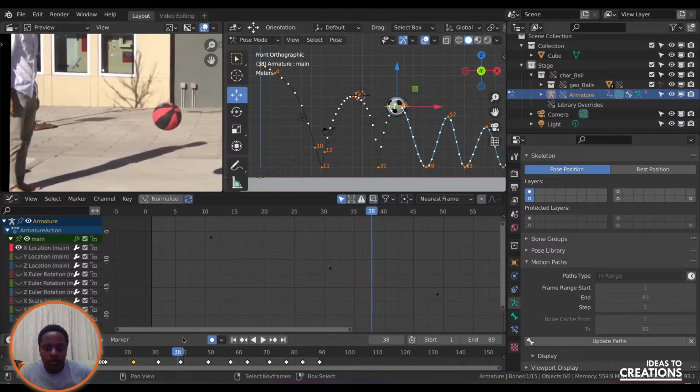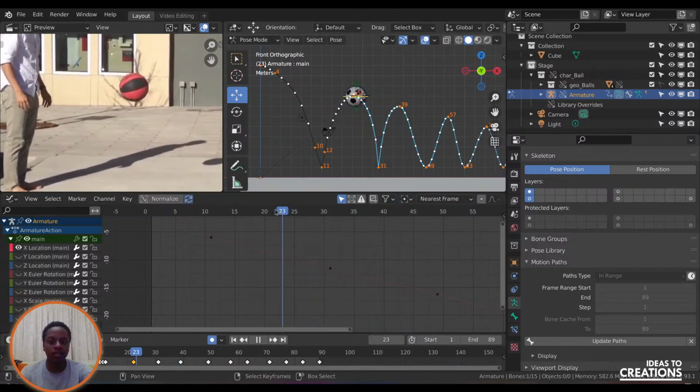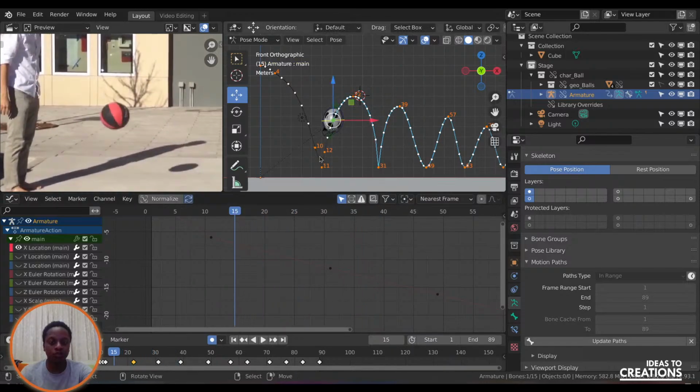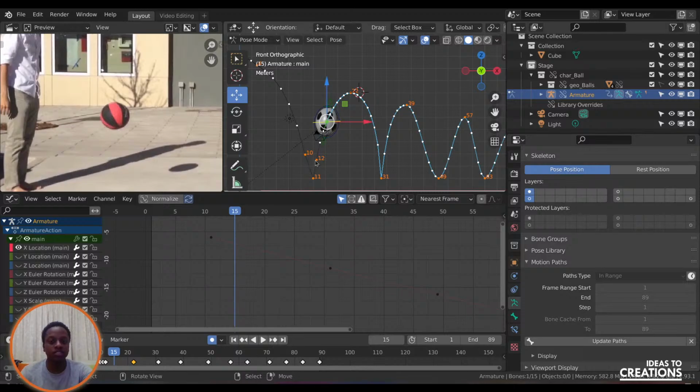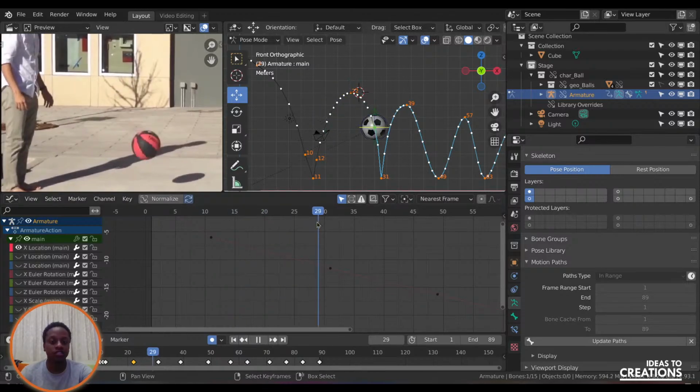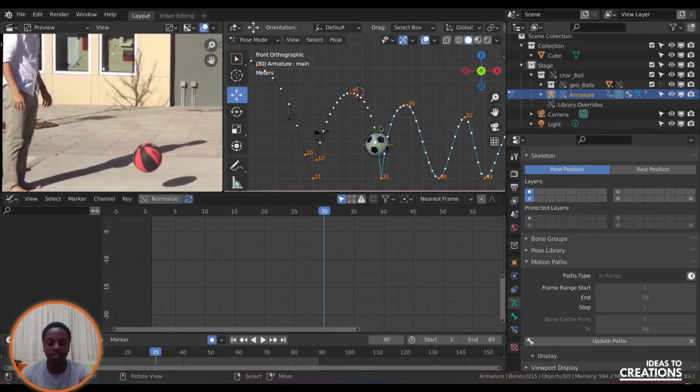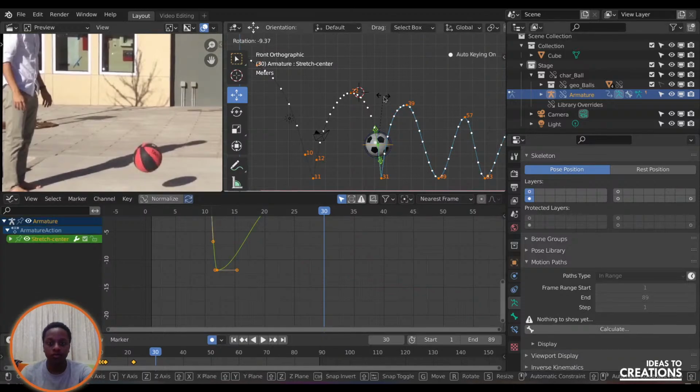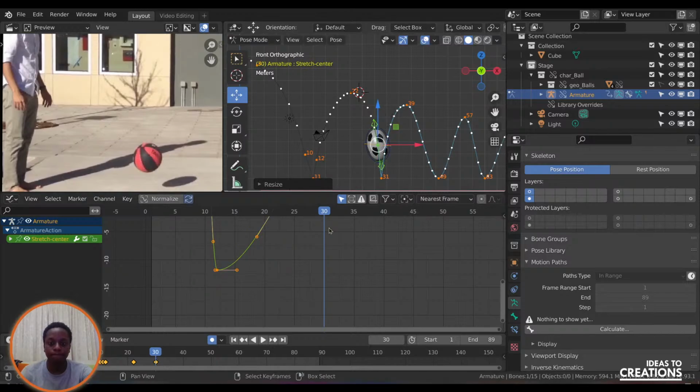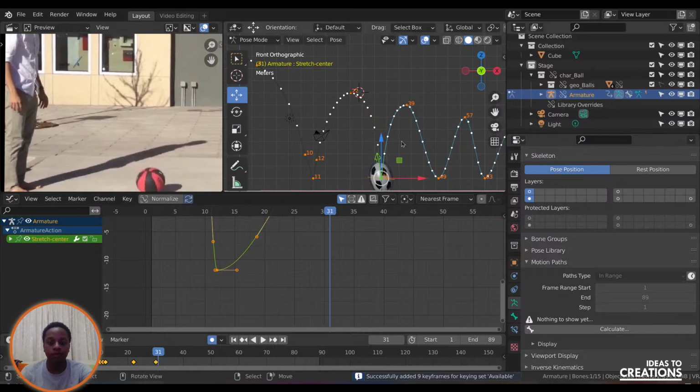So there's a second bounce. I think for this one I'll just do the graph editor method. The other downside of the graph editor way is that we can set our squash and stretch on these two keyframes, but because we're doing it through the graph, we're going to have to put the squash and stretch on its own. So here is where I'd just do this and just set keyframe. There's 30.